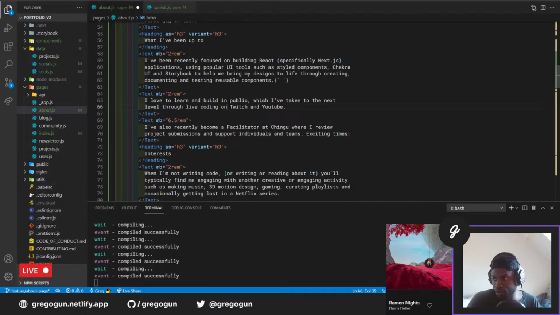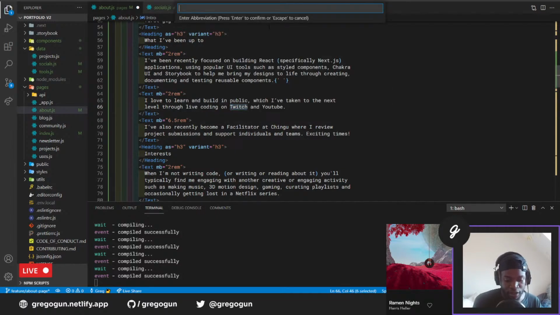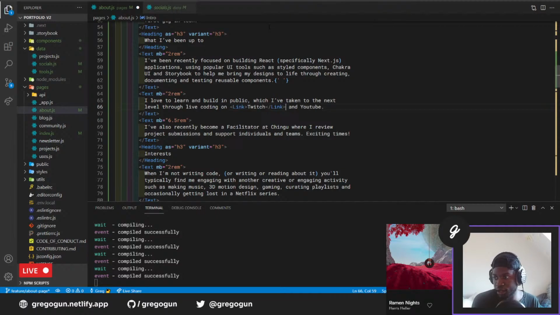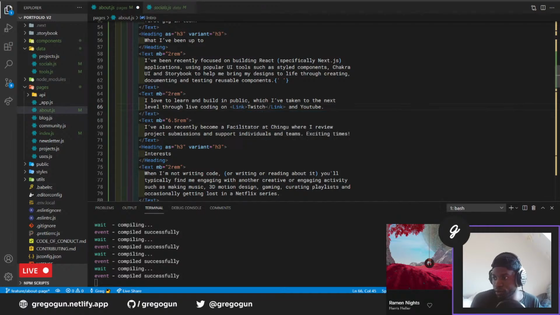So Twitch and YouTube. I'm just wondering if I can do an emit wrap with this. Yes, I think I can. If I just do link, I think we're probably already using link. This is the Chakra one. Yeah, we are. Cool. And then I can use that YouTube object, which in this file is globally available to us.